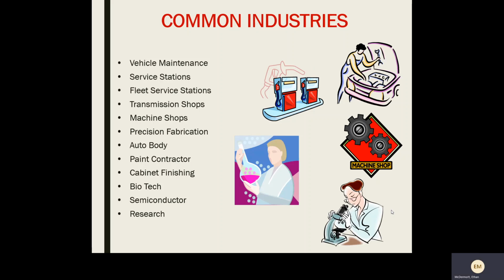First, let's talk about some common types of small quantity waste generators. These can include vehicle maintenance facilities like auto repair, auto body, and transmission shops, who might generate hazardous waste from vehicle fluids. Service stations, gas stations, and fleet service stations may generate these types of wastes as well.